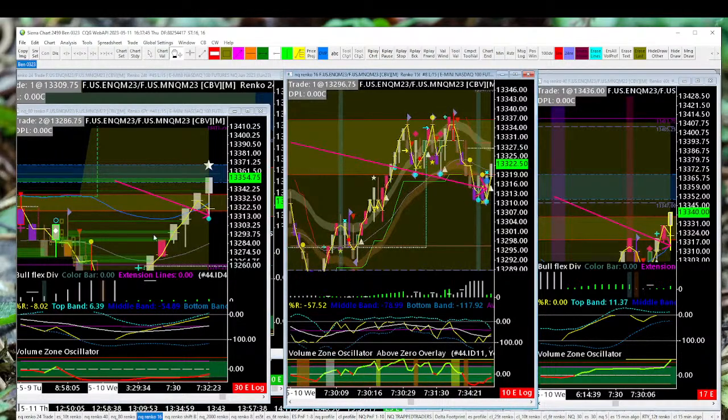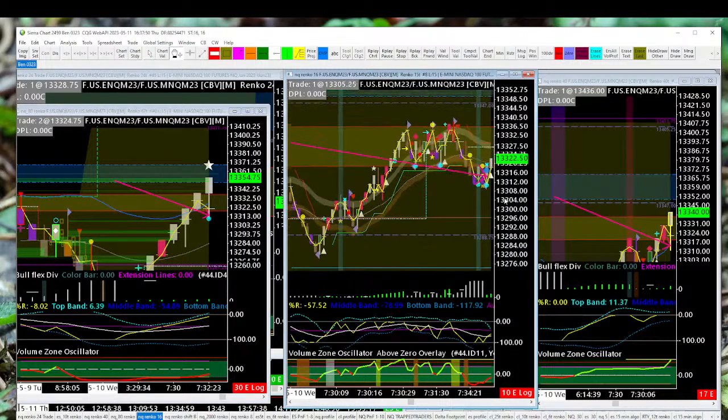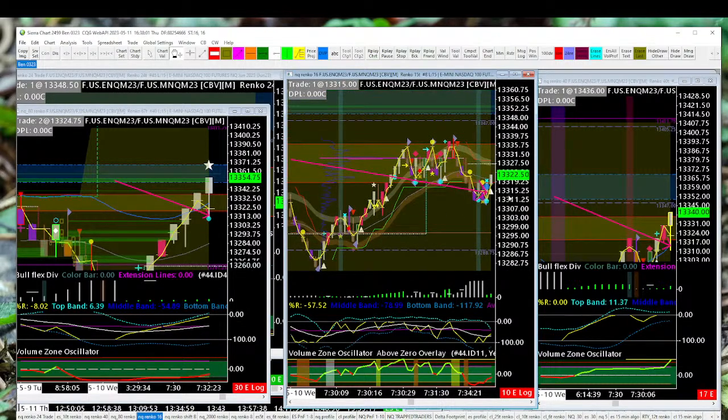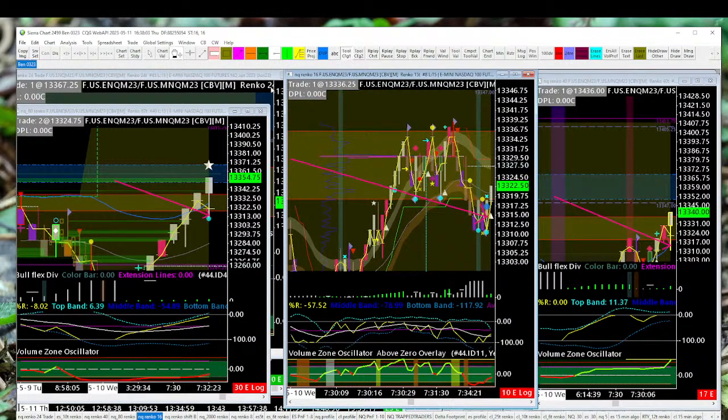So how do we know it's an important level? Well, you have to know where the volume is, right? So let's look at this previous move here. And let's see where all the volume was before they got to the high. Okay, so this one is a little dangerous. The VPOC and the high volume nodes are up here, right?